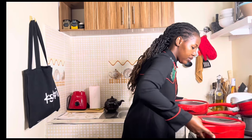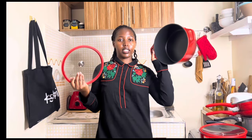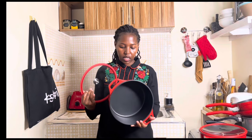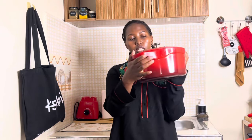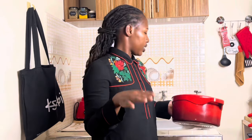First, we'll start with this one. This is the biggest of all. It has a lid, and if you look, it's actually brand new. It has no scratches, it hasn't had any accident or anything. It's in perfect condition. I mostly use this to make fried rice or pasta. When I want to cook spaghetti or pasta, I use this big pot. You can even use it as a dish if you're in a big family. So this one is in perfect condition, no damage or scratch or anything.